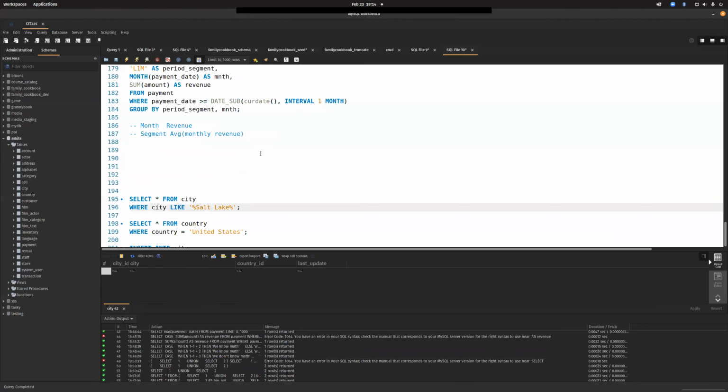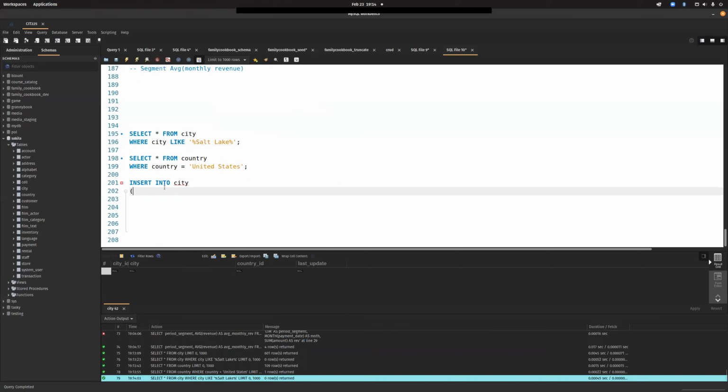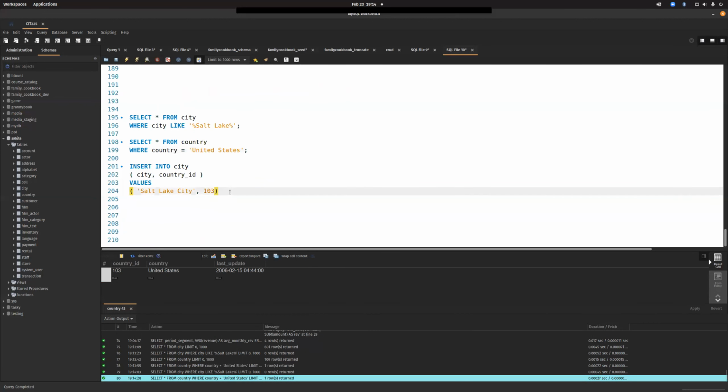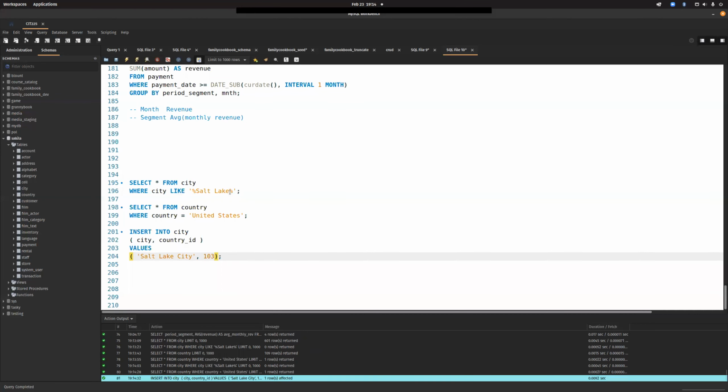Sorry, I have to look again to make sure I get all these things in here. City ID, which we're not going to use. We're just going to insert the city, country ID. Put our values in here: Salt Lake City, and then our country ID, which was 103. And we could do it like that. So, insert it just like that. It worked, and now we'll have it.